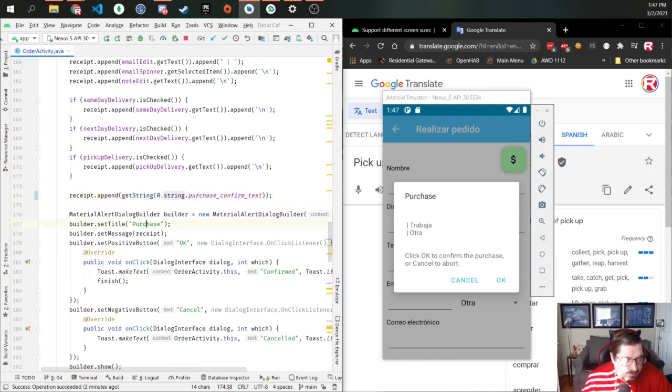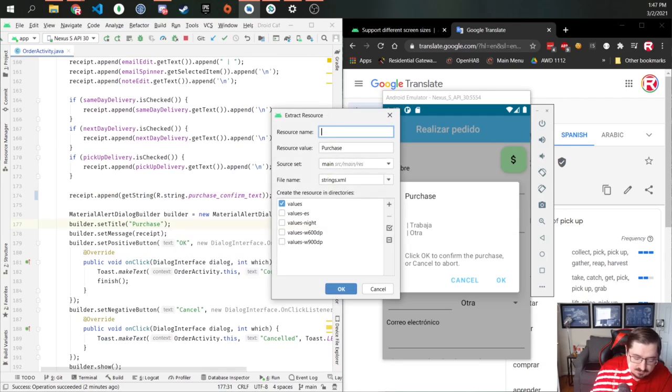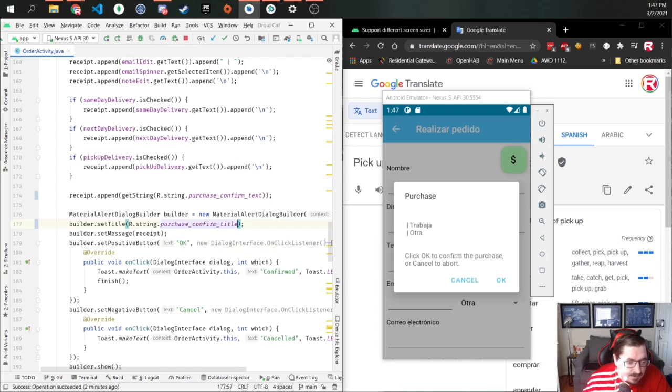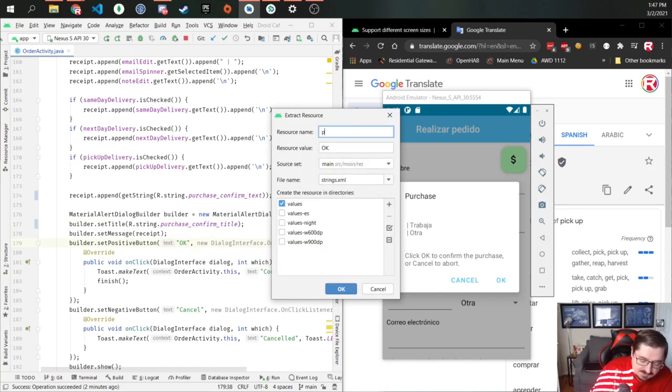And on the title, purchase confirm title, yep, and this would be alt enter, extract string resource, purchase confirm.